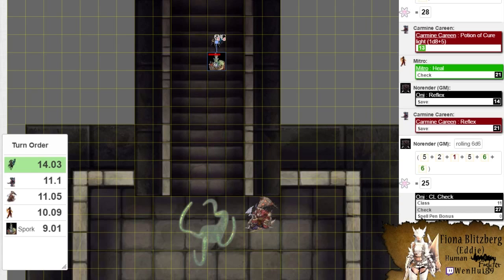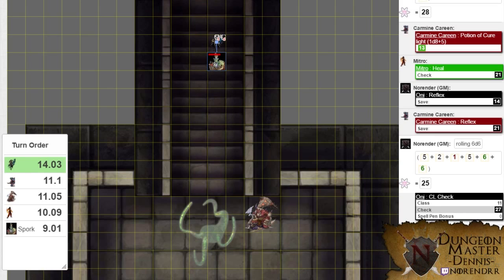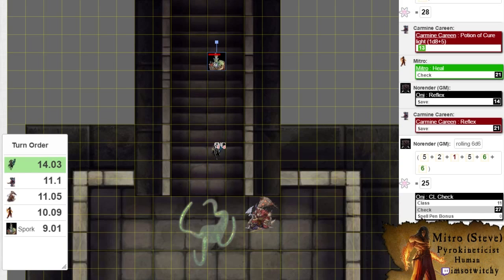So you already took it. No, I saw that. Okay. Was Spork heading back? He said full defense. Okay. Well, Ashrat is going to move forward to here and stow the staff for the time being. And that is my turn.